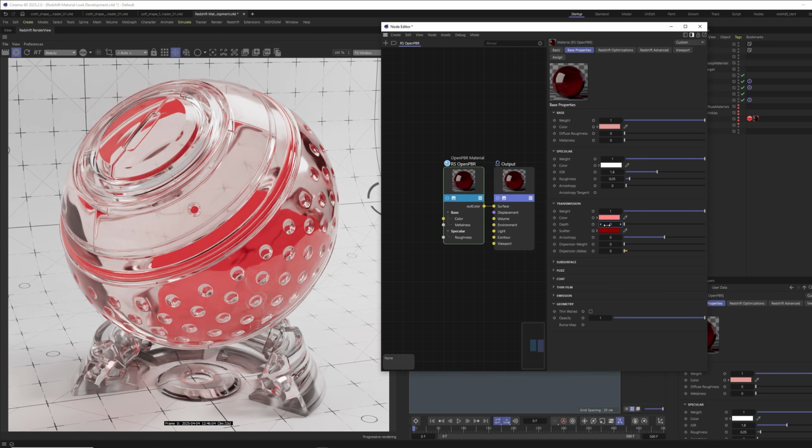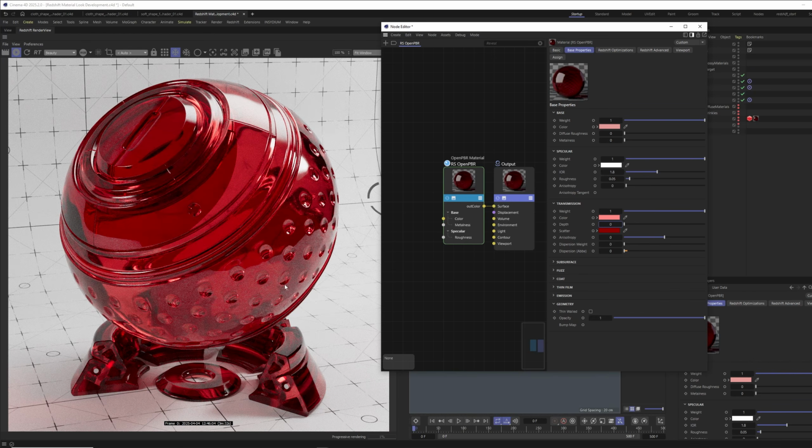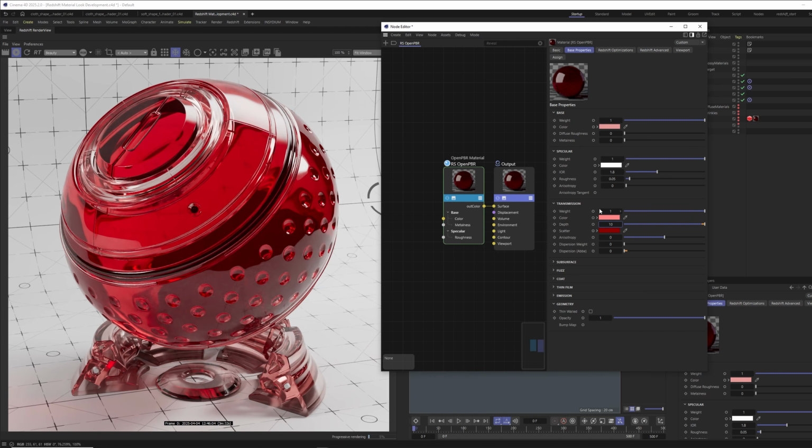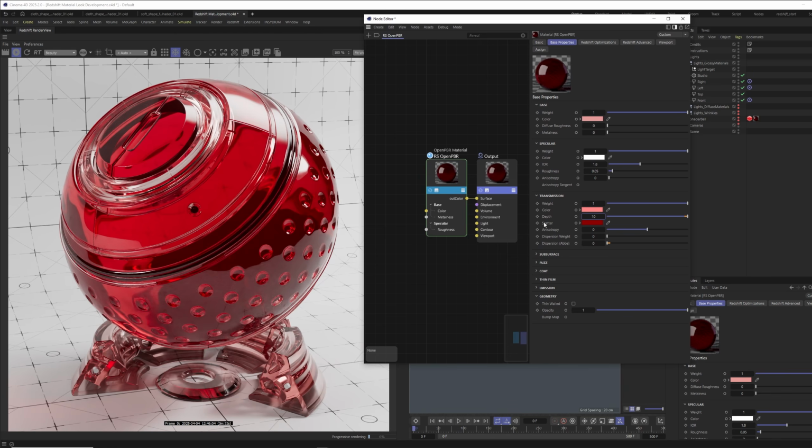Let's put this one to 0. Yeah, now once again the red is all over the place the same. So let me correct myself. It's definitely more realistic when you work with a depth value there to get a realistic behavior like this one. And I mean, just look at those areas. This is looking very realistic and super nice. Also what's happening here. So definitely work with a depth value when you work with transmission to just get a more interesting result. But now let's just jump over to the subsurface.